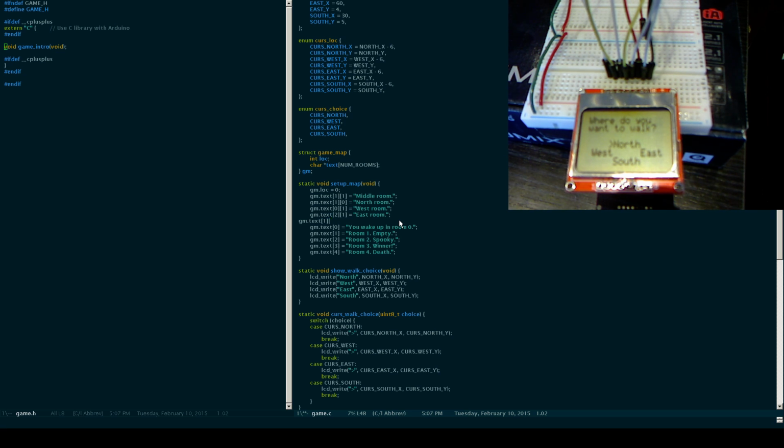Whoops, where am I? So this is going to be the south room. So the south would be x 1 and y 2.